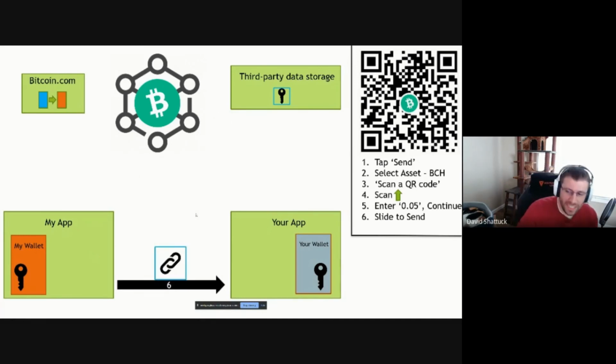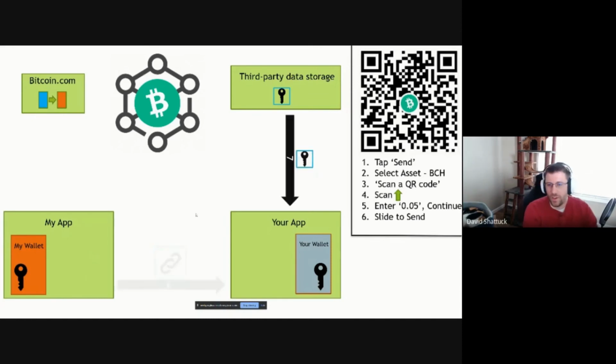Now, the way we did this today is that we used QR codes. So I put the link to the key in the QR code, and that's what you scan on the screen. But you don't have to do it that way. You can send somebody a text message with the link. You could send it to them in an email, like any way that you can get this link to the person. They click on it. If they don't have this app, they're prompted to download it, and then it immediately opens it. Long story short, step 6 is I give the link to you.